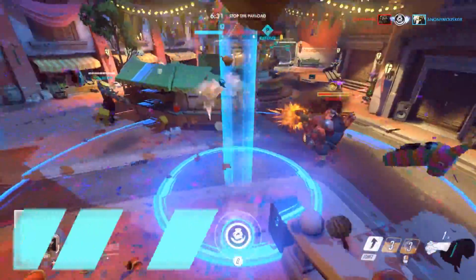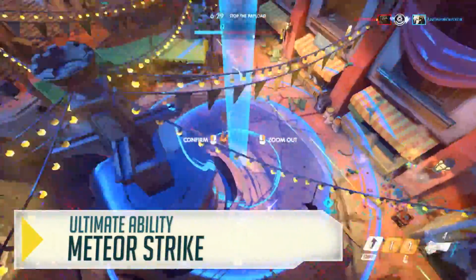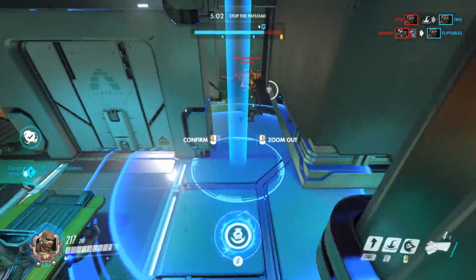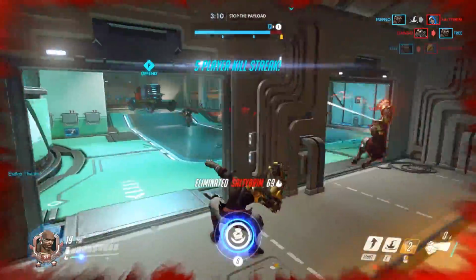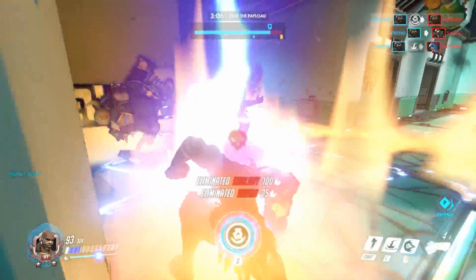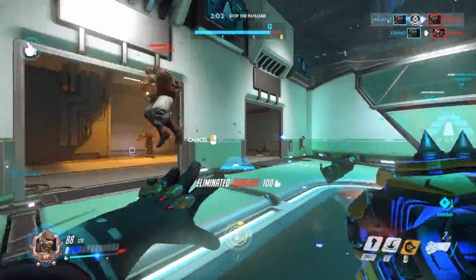And finally, Doomfist's ultimate, Meteor Strike. Using your ultimate will shoot Doomfist straight up into the air, and your reticle turns into a large circle on the ground indicating your landing spot. Now you'll have 5 seconds to move that target around, at which point you'll come crashing back down to earth, dealing damage and knocking back anyone that was inside the circle.